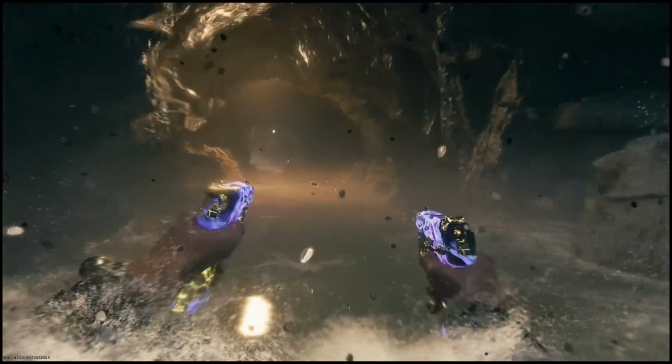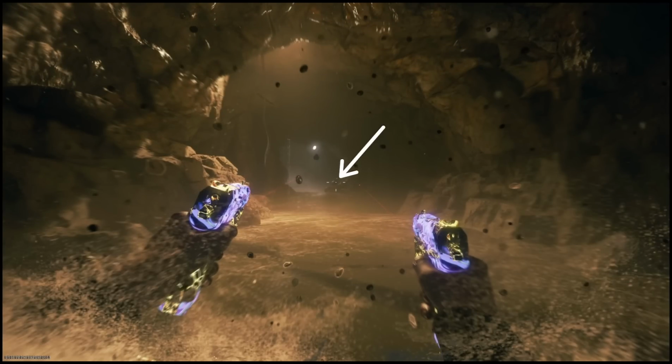While in the cave, you'll need to shoot a glowing white raven, which can be found just before you reach the final turn of the cave. You'll find a white light on the roof, and just below it is the raven sitting on a rock along the right-hand side of the cave.